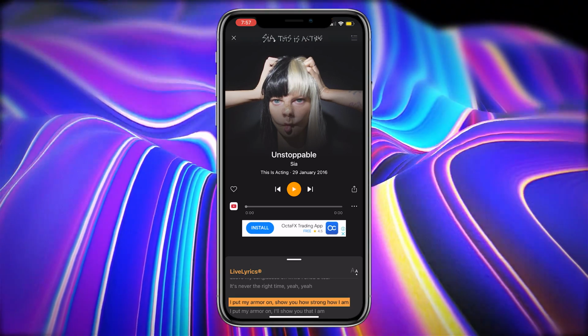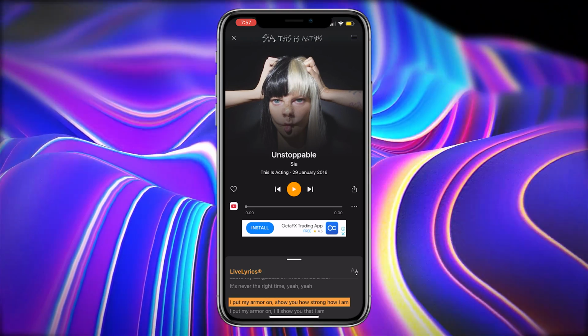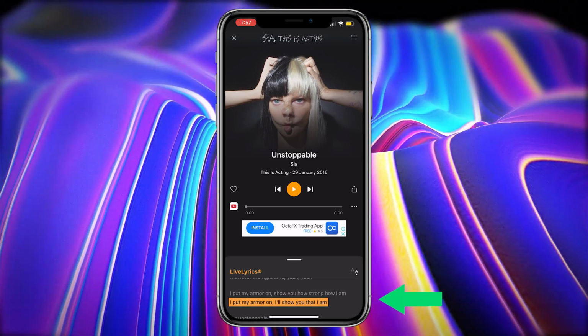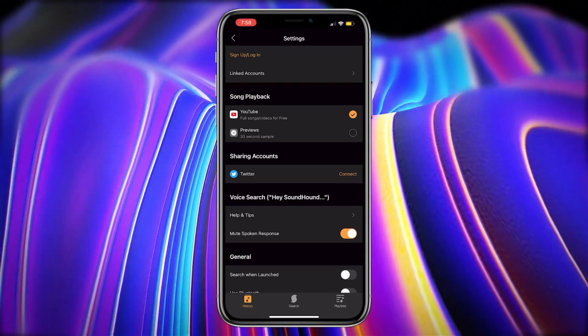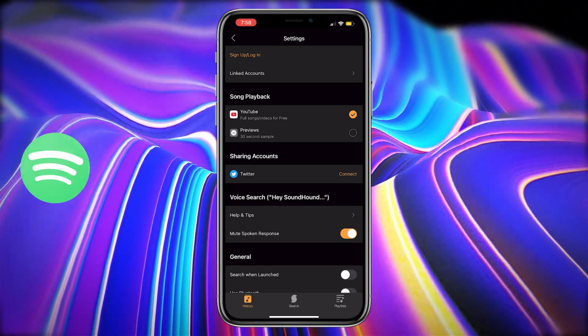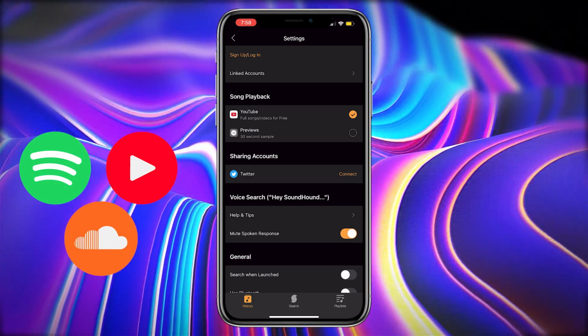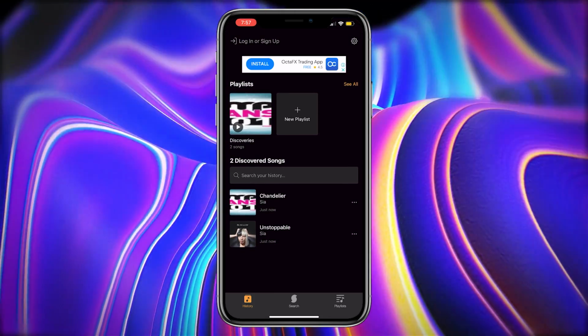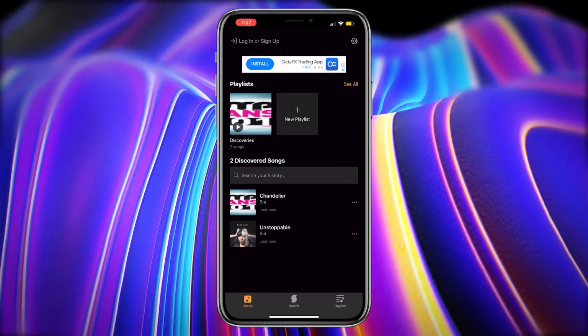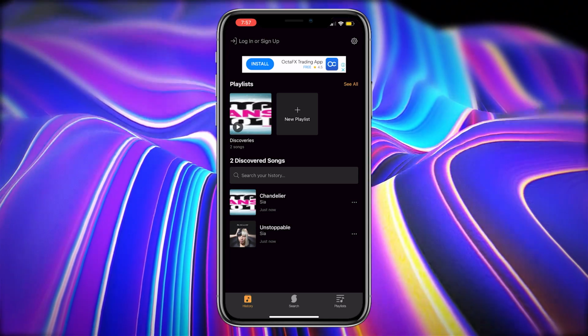You will get all available details of the concerned song or tune, and what more, you can also sing along to real-time lyrics in the app. It also allows you to stream your playlists from other music apps like Spotify, YouTube, and others. Your song search list is stored so that you don't have to look for a song all over again if you have once searched it on SoundHound. This saves time and keeps your discovered songs organized.